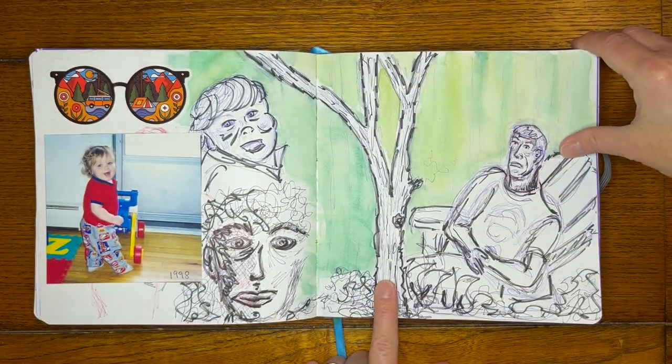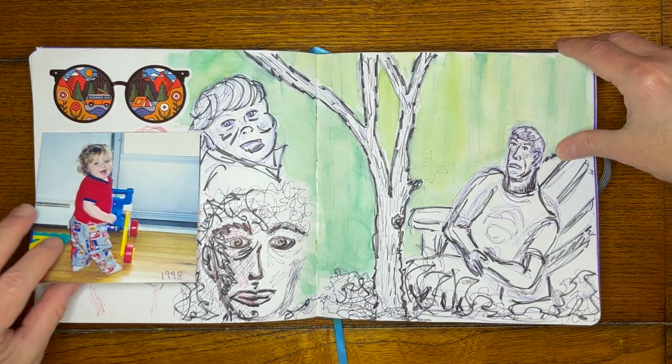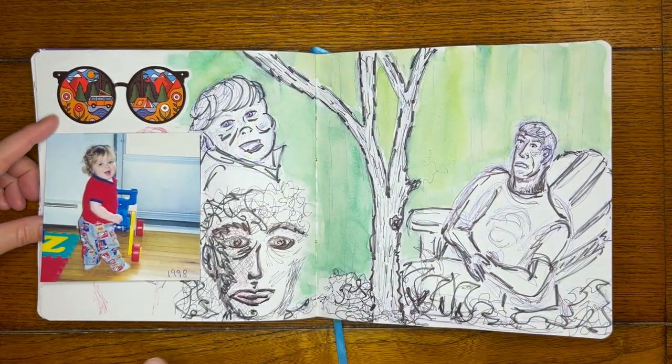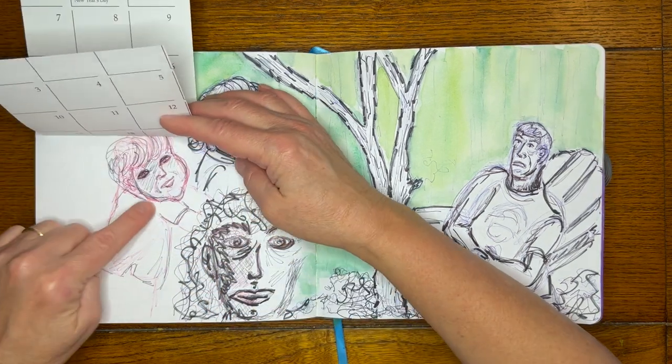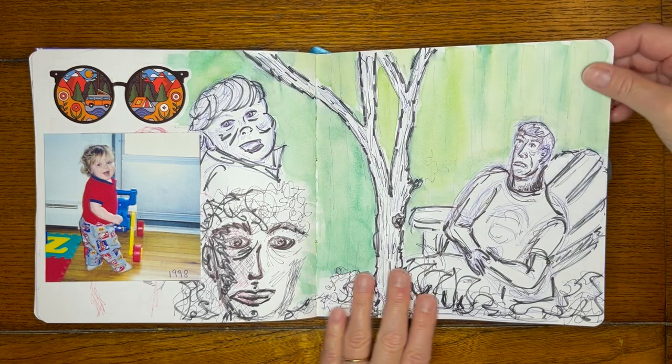Some more drawing in my backyard, and this was from an old calendar I took apart, and I liked this one okay, but boy oh boy, this cute picture somehow turned into that. So I'm gonna cover that stuff up.